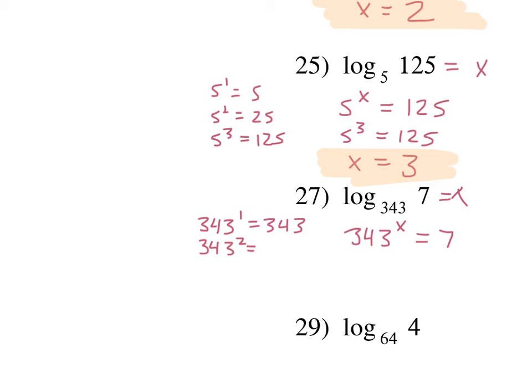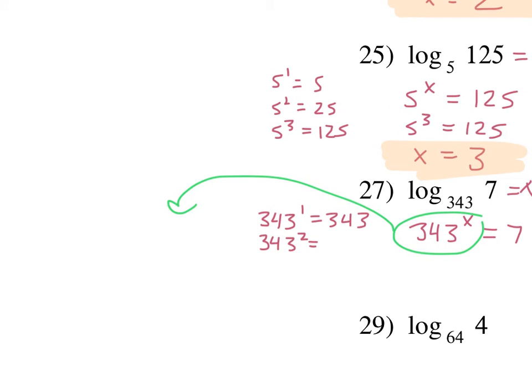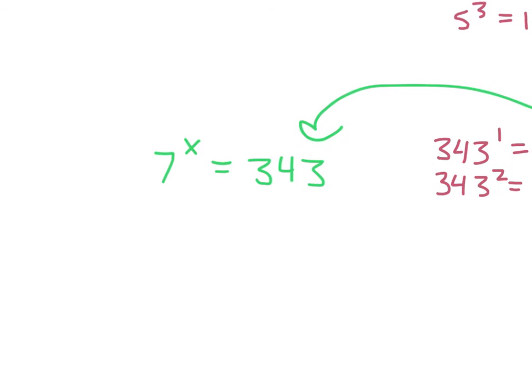One way we could do this is we can see how we can break this down. I want our bases to be equal. That way we can get rid of the bases. So I want to see 7 raised to what power gives us 343. I'm only working with this left side here. So I can try 7 raised to the 1, which would be 7. 7 raised to the 2 would be 49. 7 cubed would be 343. So we know 7 raised to the third power is 343.